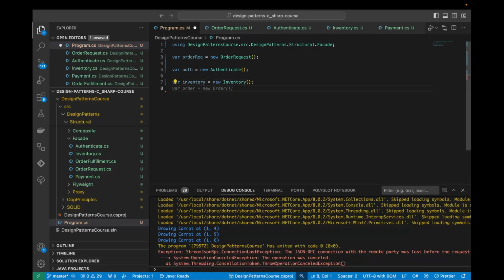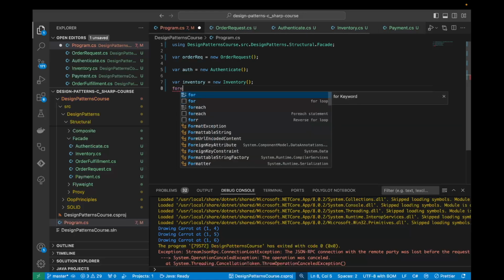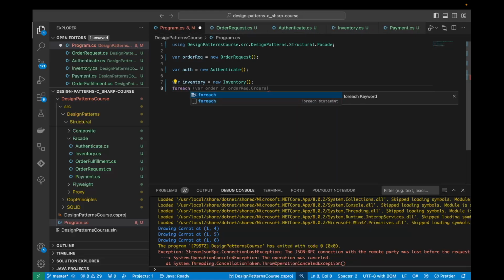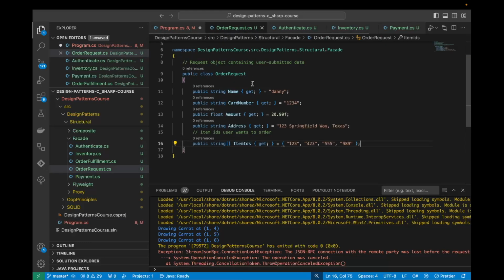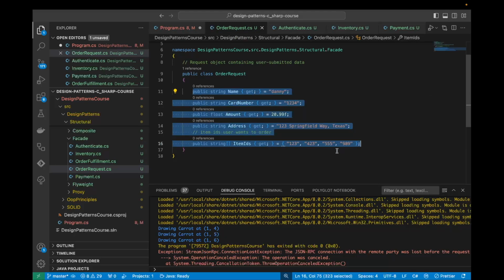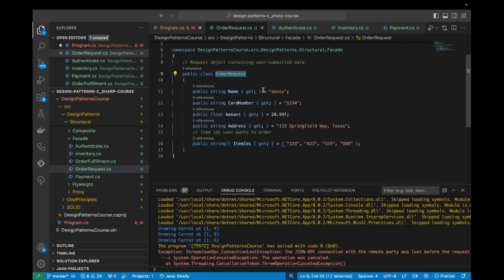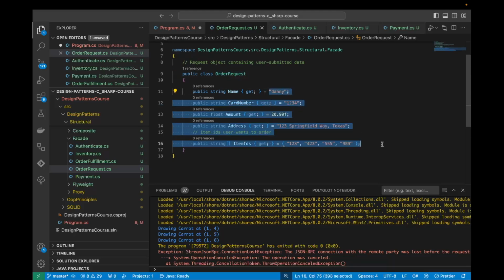And in here, what we can do is we can loop through our order request item IDs. So you can remember in our order request object, just for convenience, I've hard coded these values in. Obviously a real order request wouldn't have these values hard coded in. I've just done that for convenience.